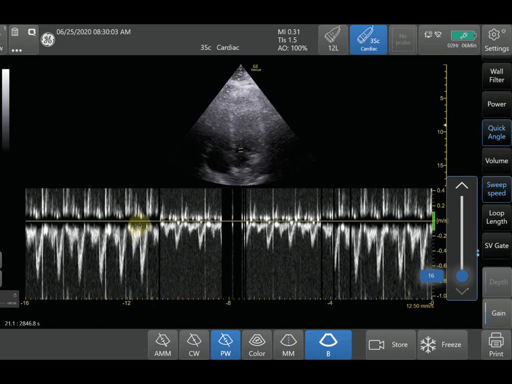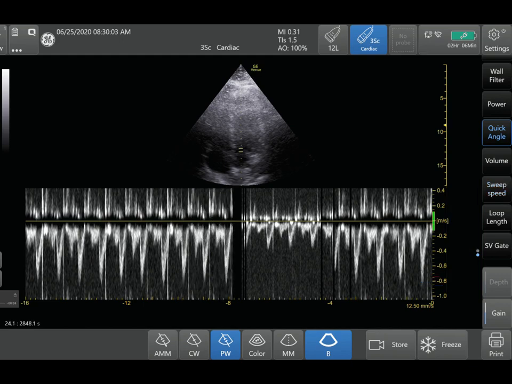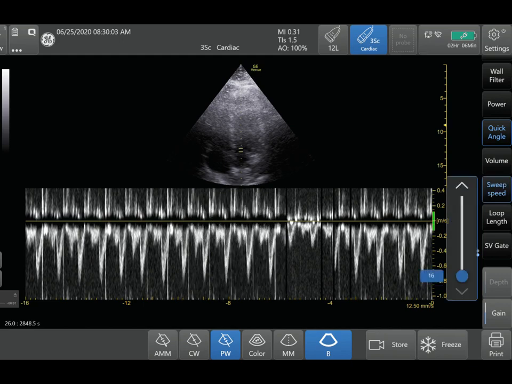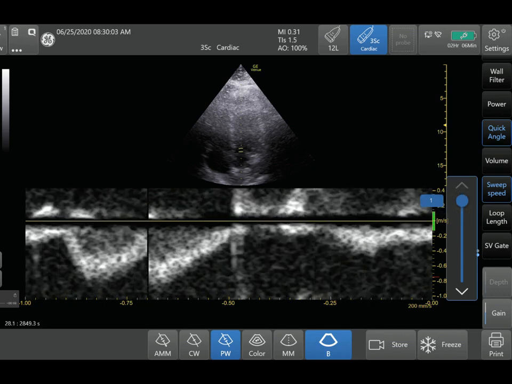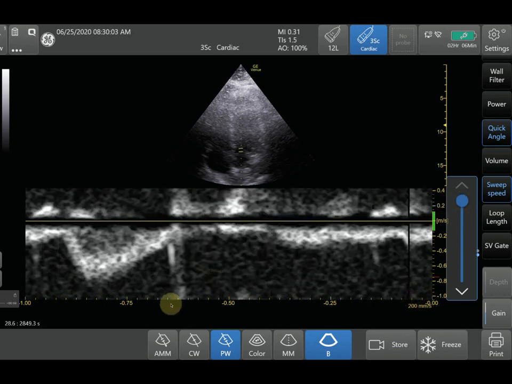However, you might not be able to see each tracing as well, but sometimes if you need a lot of tracings, or if you're looking for respiratory variation in your velocity time integrals, you want to have a large amount of tracings. However, we can also increase the sweep speed all the way up, and now it just has 1 second.